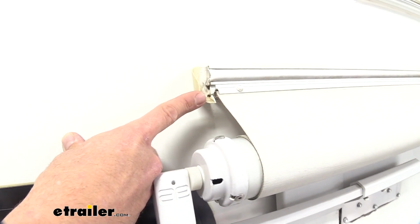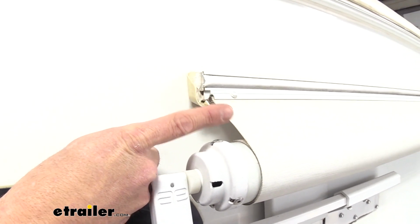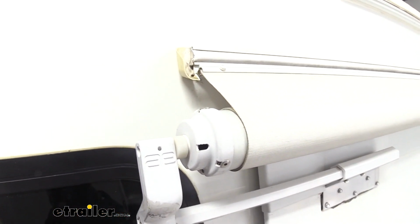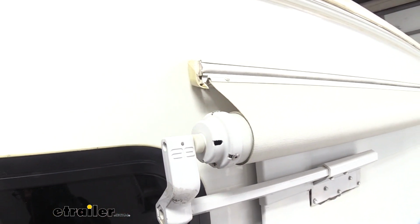This is what older style gutters kind of look like. You can see very small, doesn't have that extension that comes off. So this is definitely a big upgrade to those. This generally puts the water running right down the side of your RV.